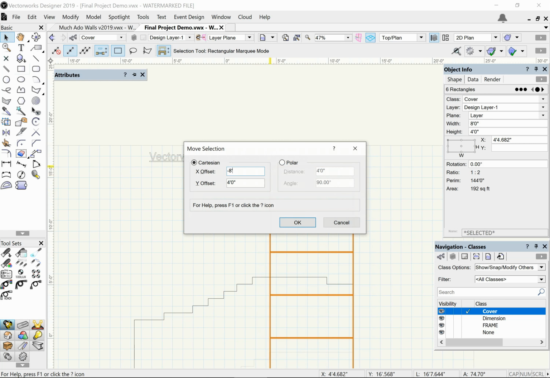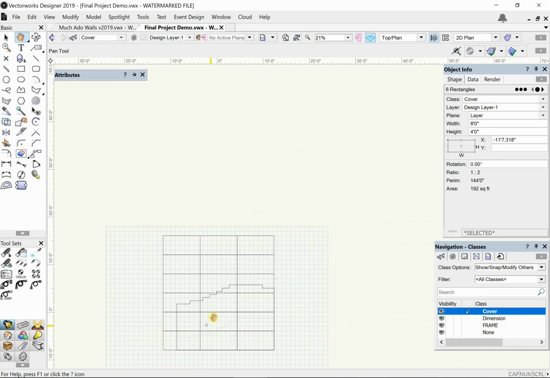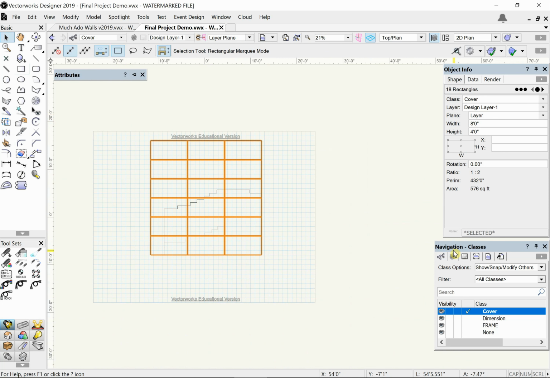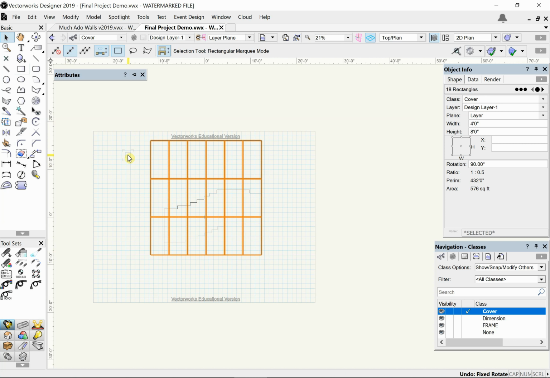Move -8 feet. Do it again. Okay, so it's that versus if I were to select all and rotate left, rotate right, rotate left, rotate right. I think for the sake of maybe just having fewer visible seams even, if nothing else, I'm gonna do it this way. So there are 3 clear divisions there.